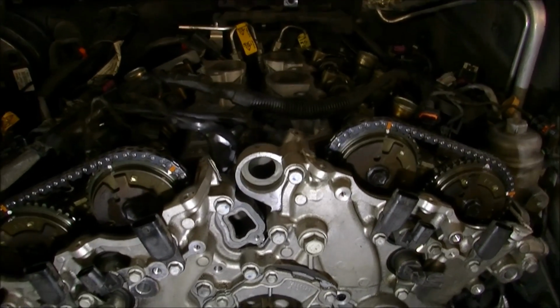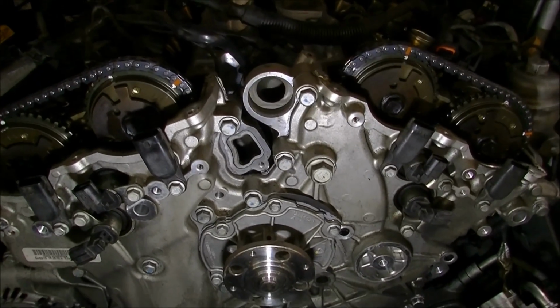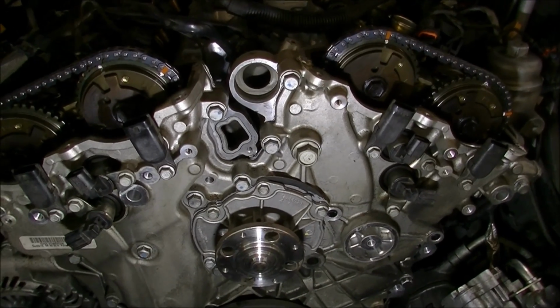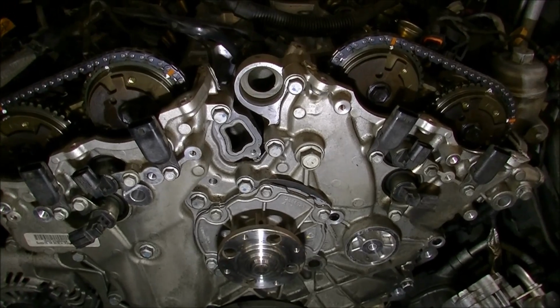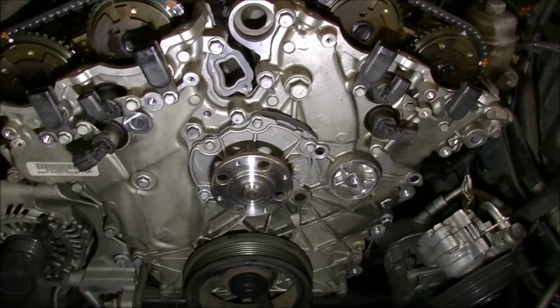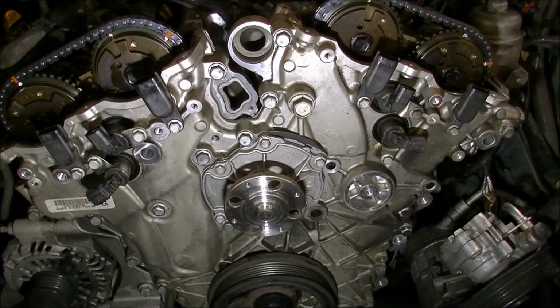Yeah, some new spark plugs. It's got 200,000 K on it, and they're due for plugs at 200,000 anyway. So yeah, put it back together and change the oil and stuff like that. And come back when it's time to fire it up, eh?